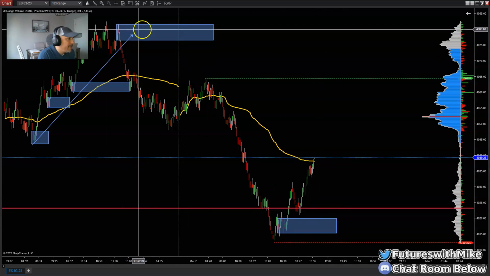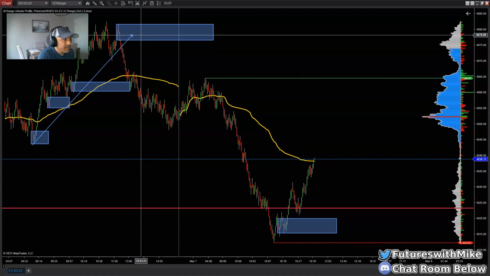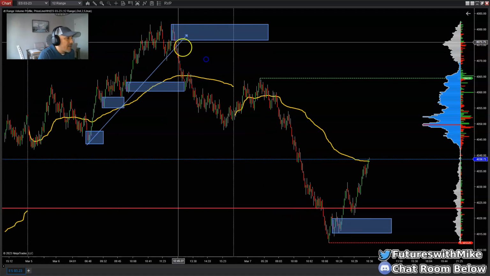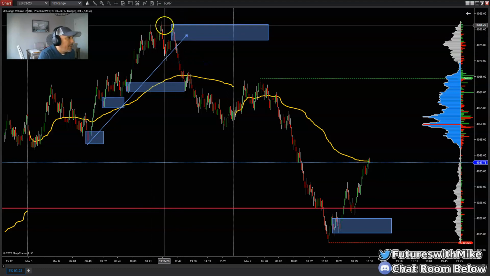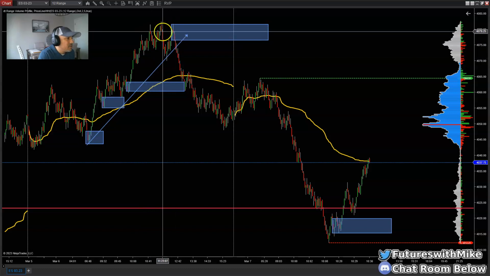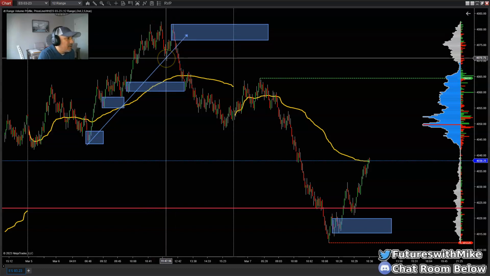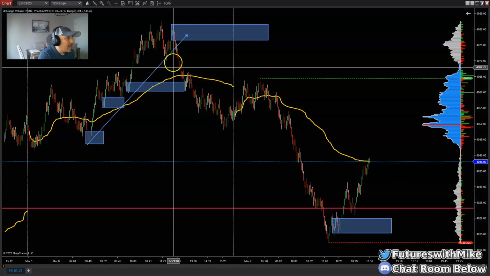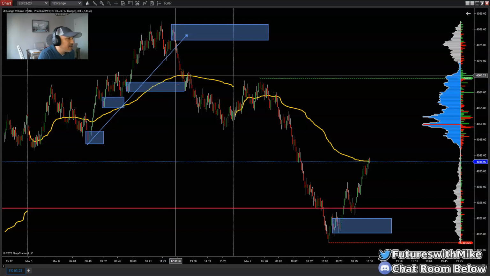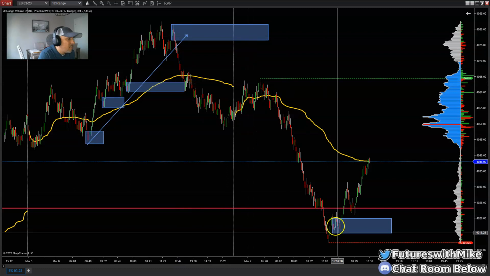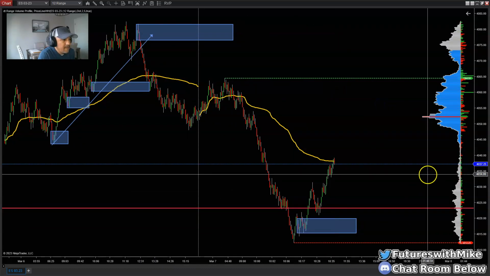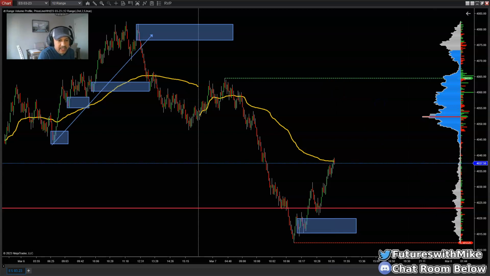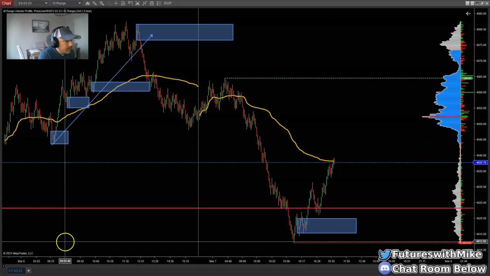If we do have supply resting right here at the tops, because this is where price rejected off of a major area of demand off of the 60 range chart. It rejected, reacted also, made a low here, made a lower high, and broke structure to the downside. So we get a pullback up here. This could be a nice setup to go short. Right now I'm going to hold tight and just let the market do its thing. Hopefully we get back down to here.